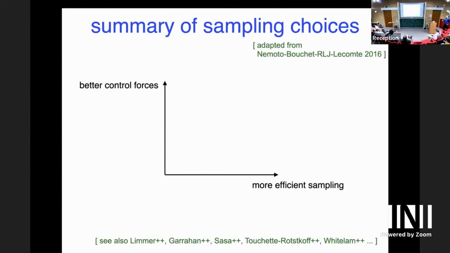The simplest thing you can always do is just run trajectories and wait for the rare event to occur. So we put that at the origin, that's the baseline method. Then you can do transition path sampling, and that's much more efficient. Then you can do cloning, which is probably more efficient again, but a bit more tricky to deal with. So those are options for more efficient sampling. Another thing you can do is just keep sampling directly, but use a control method. That's equivalent to some sort of importance sampling. So you don't sample using the regular dynamics, you sample using some steered dynamics that takes you towards the event of interest, and then you have to do some clever importance sampling tricks in order to get back to the distribution.